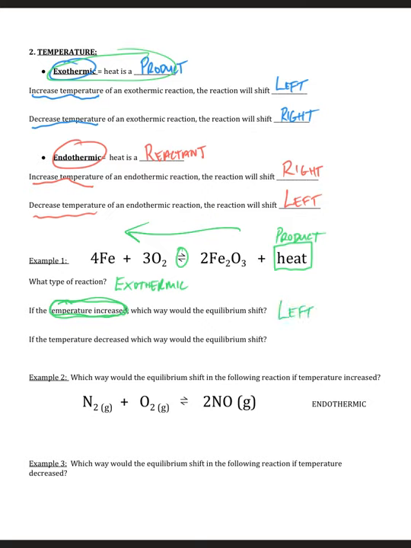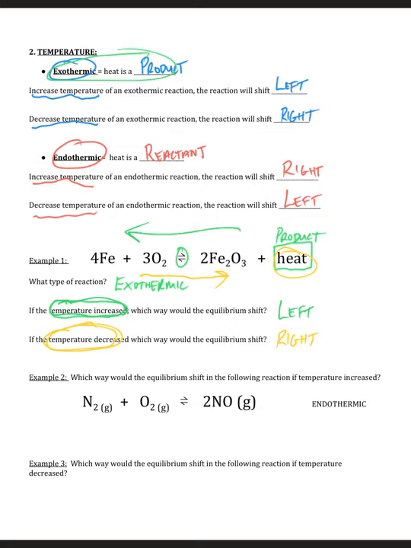Now, on the other hand, what if you decrease temperature? Well, if you decrease temperature, it's going to shift towards the heat in order to heat back up that reaction and bring it back to equilibrium. Same thing, think about your body. If you're cold, you've decreased your temperature, you're going to do things to increase your body temperature back up. You might turn on the fireplace, you might turn up the heat, you might put on more layers, sweatshirts, hats, gloves, etc. Same thing with the reactions. If you decrease the temperature of a reaction, it's going to shift towards that heat in order to bring the temperature back up. And with this particular reaction, that would be to the right.